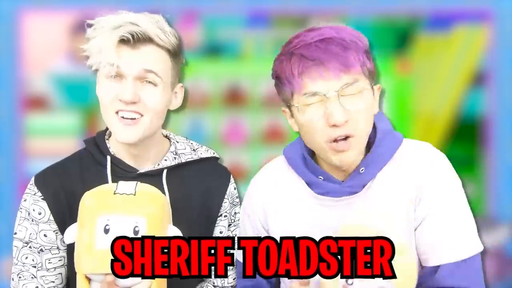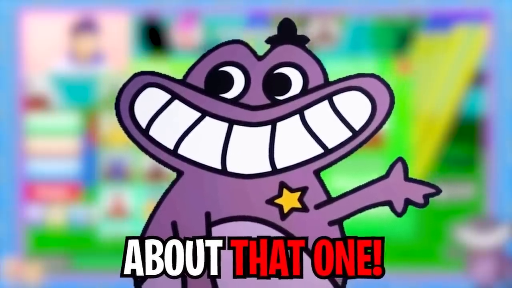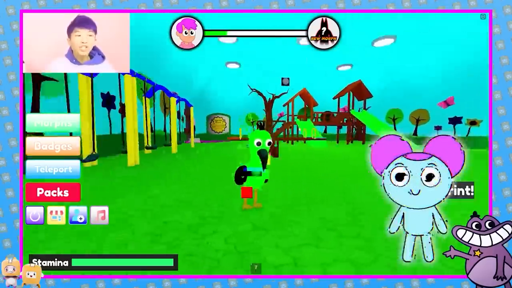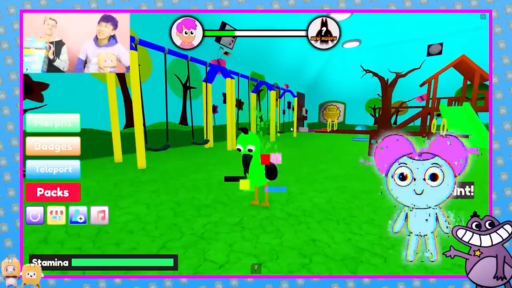Where is it? Sheriff Toadster, this is impossible. I'm not so sure about that one. Where is it? There is default common bird. And it's got hacked. It's Pibby Glitched. Oh, that's so cool. And now it's a Pibby Glitch hacker bird. Wow. Pibby Glitch on me.